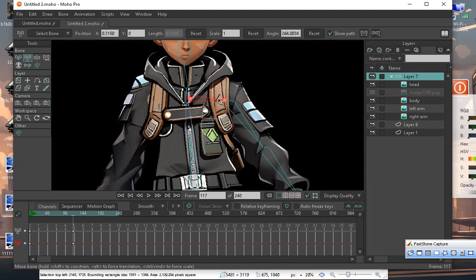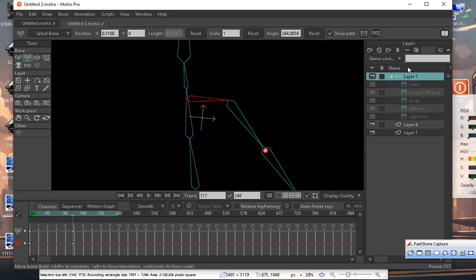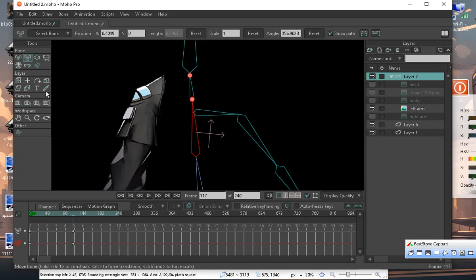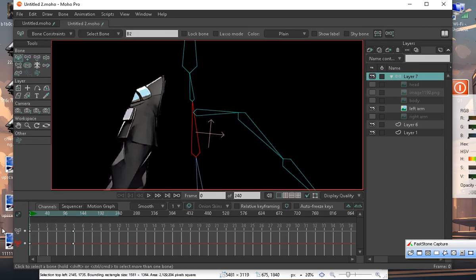You know what, we've got to fix that because that's going to annoy me. Let's go back and create some other bones here. Alright, so we're going to go back to this bone here, the left arm, and we're going to do the same thing again. Don't worry about the angle, we can fix that later. And we're going to, oh, made a mistake, make sure this is at the beginning.